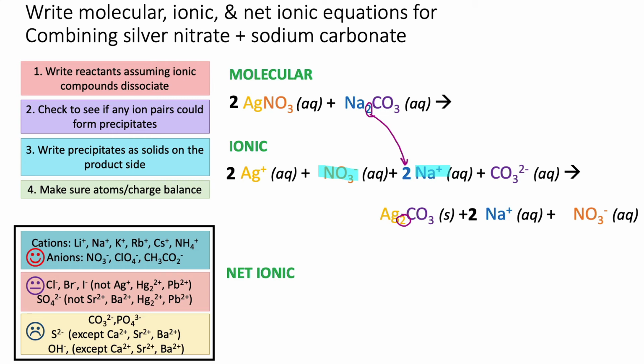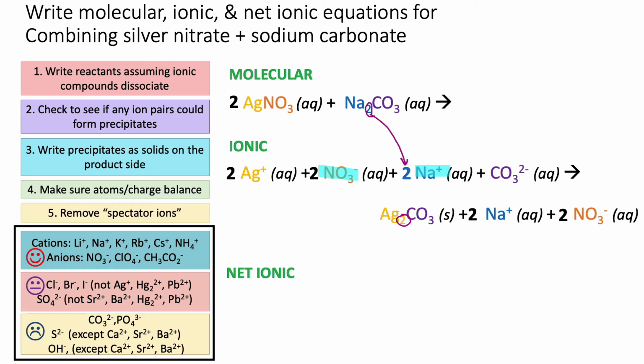Well, if you have 2 silver nitrates in your molecular equation and they dissociate, that means you end up with 2 silvers, but it also means you end up with 2 nitrates. So now we can throw in 2 nitrates. This is why I like to do both the molecular and the ionic simultaneously, because we learn things from each of these, and so it helps you figure out each of these together. You can double check the charges now. I'm not going to do that now, but I'll just say it works out.